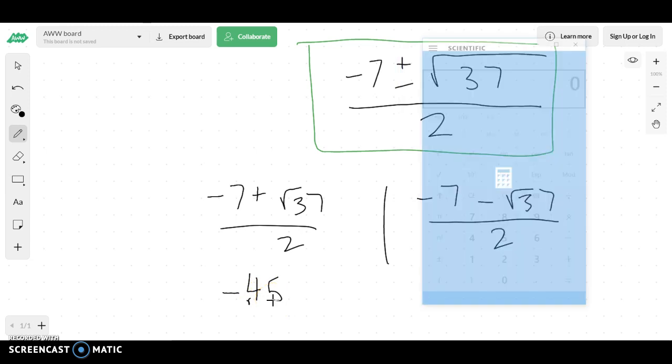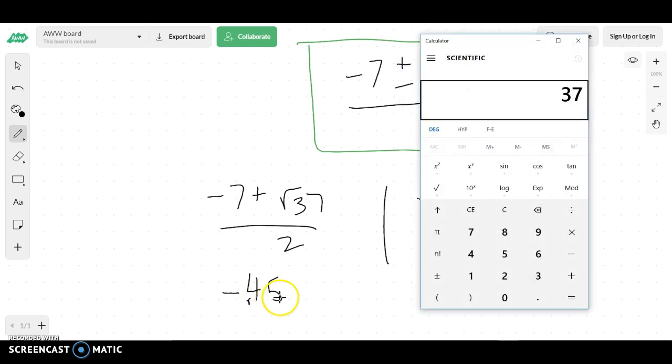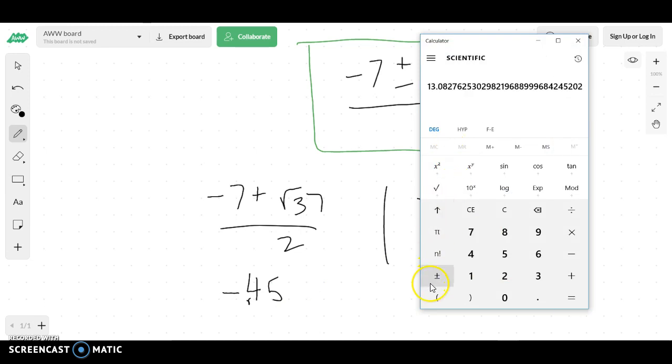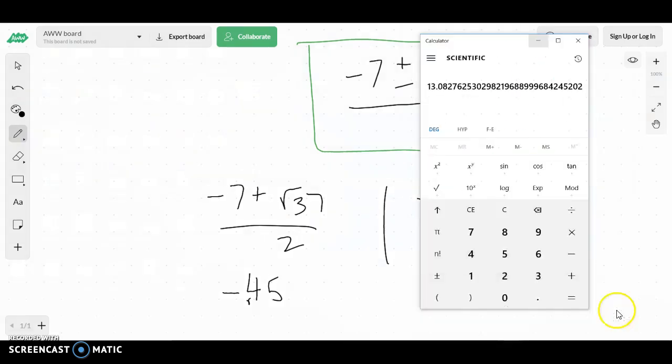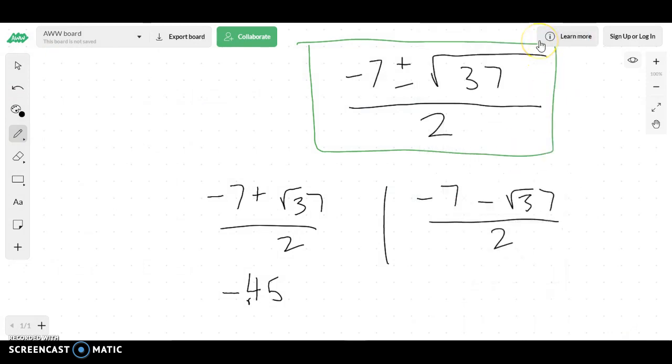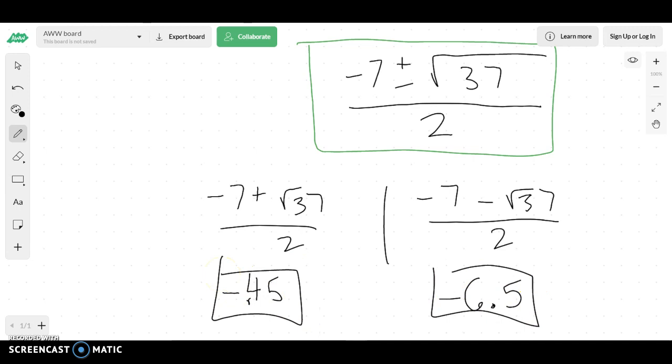We do the same thing here. But this time, since they're both negative, we would add them together, and they would be negative, and then we would divide by 2, and we get negative 6.5. And those would be our two answers. If they wanted it in simplest radical form, this above is in simplest radical form already. So most times, I would leave my answer as this if this doesn't simplify any further.